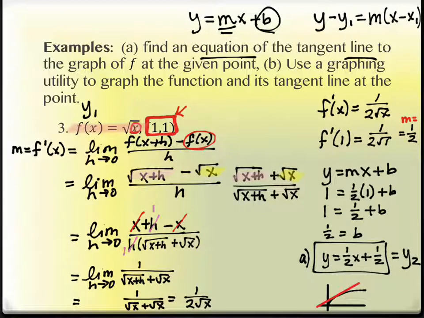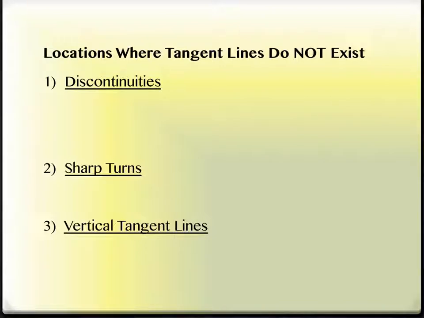There's a couple more things I want to do real quick with you on our last page here. These are super fast notes. I mentioned that there are places where the derivative doesn't exist. That was the very first definition thing. It says, if the limit exists. And I said, there are some places where it doesn't exist, and these are the locations.